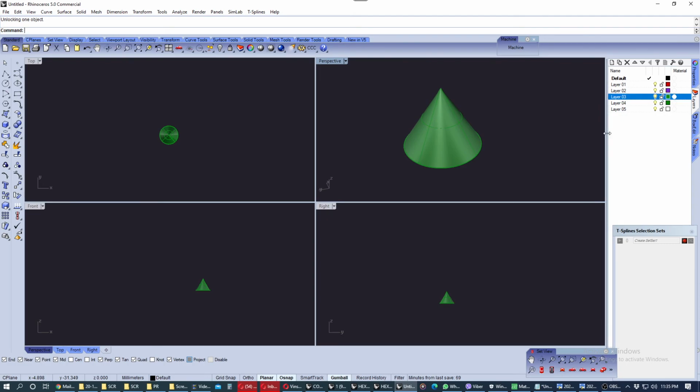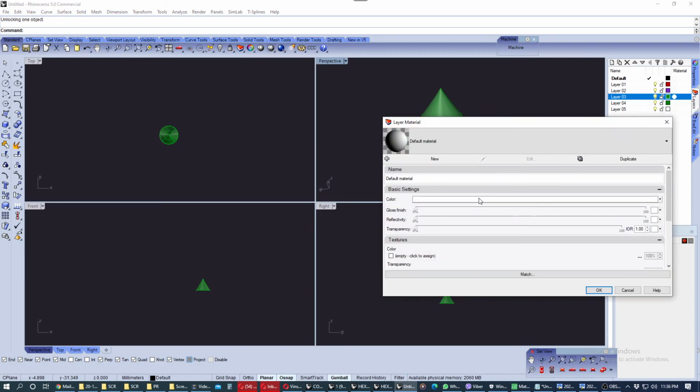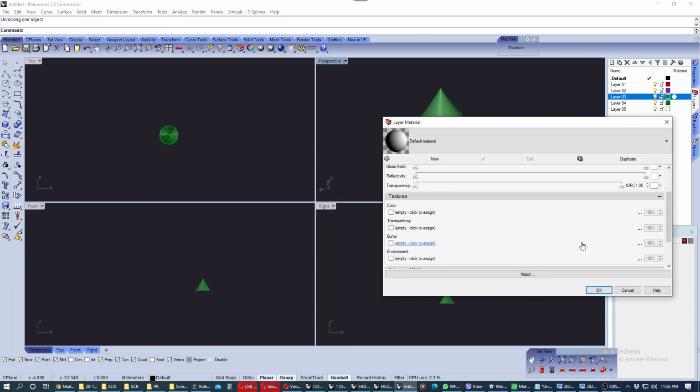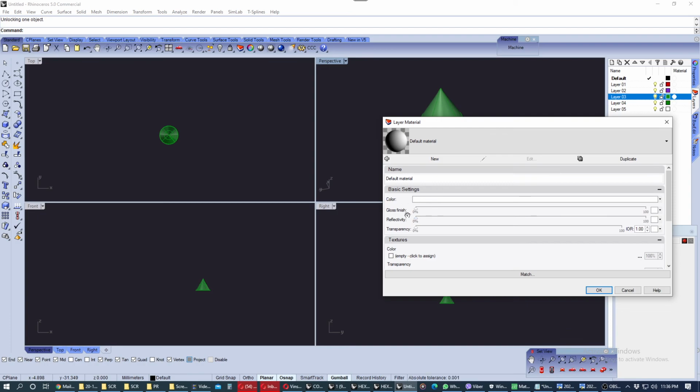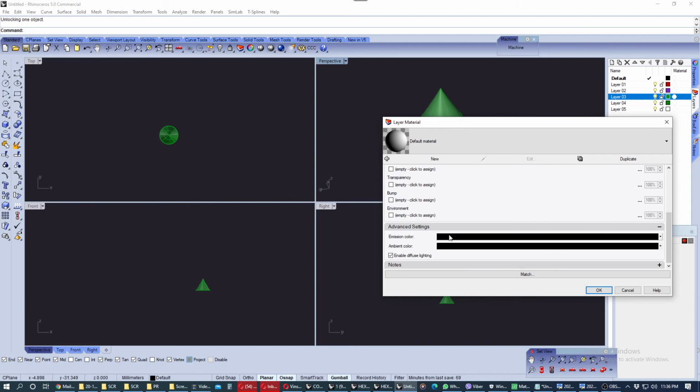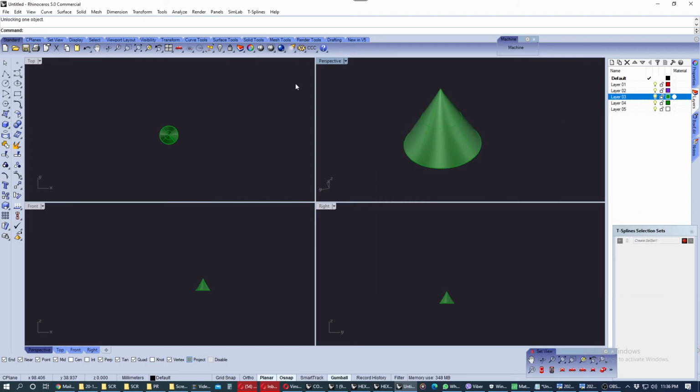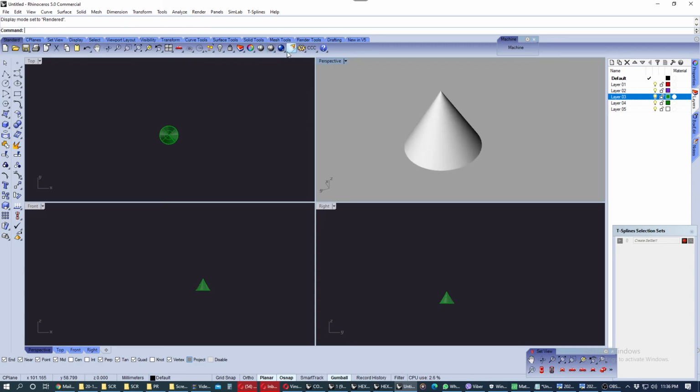When we bring up this panel, this is for rendering, which we'll cover in other videos: colors, gloss finish, reflective, texture, emissions and everything, but for sure we'll use the render shade.